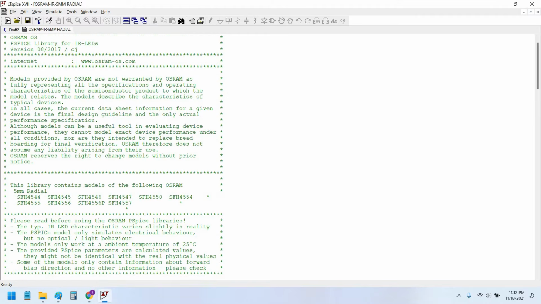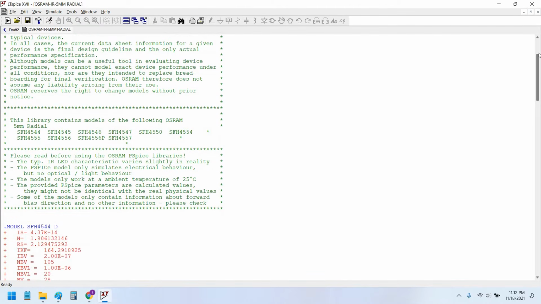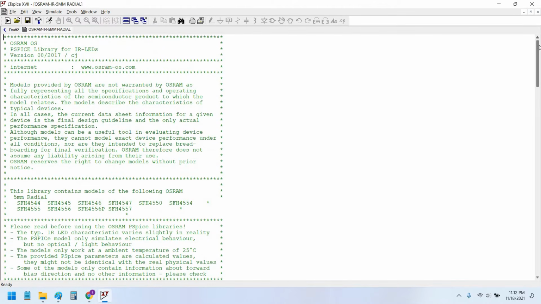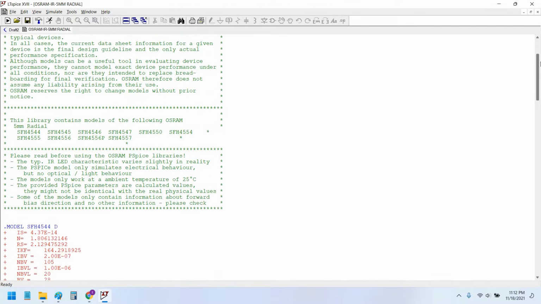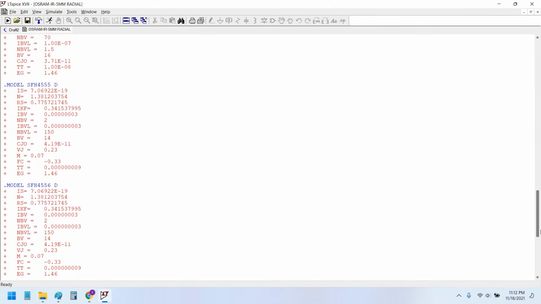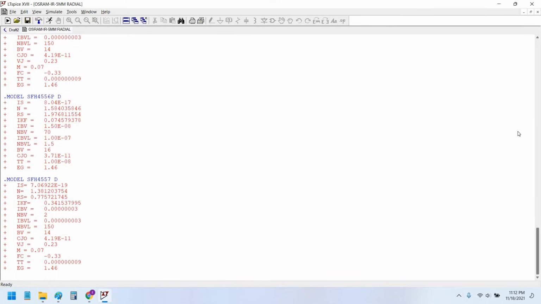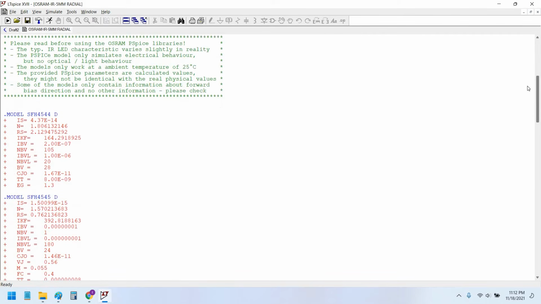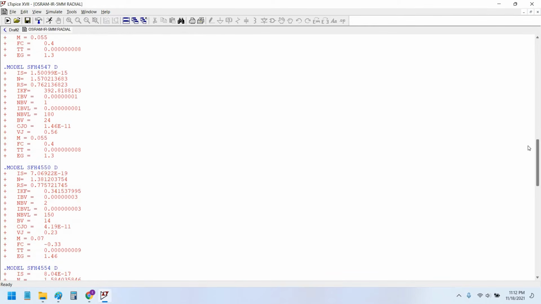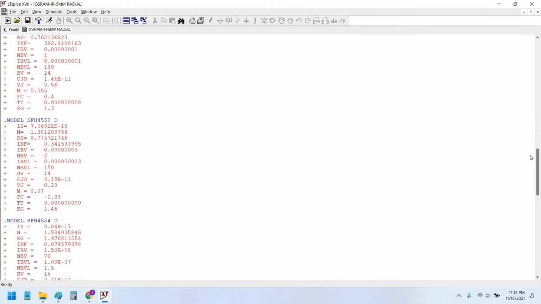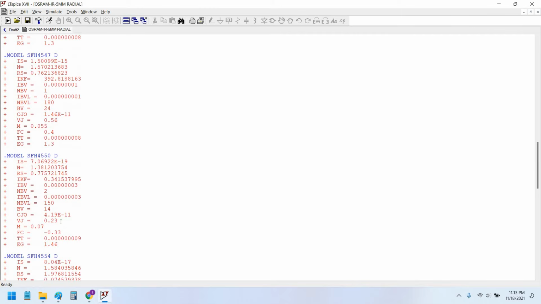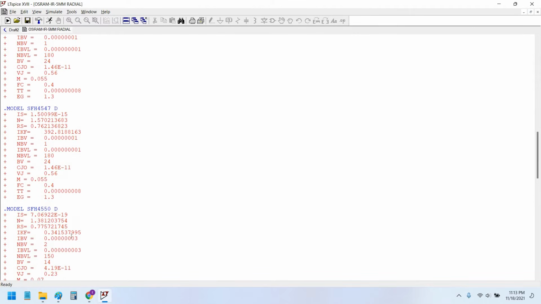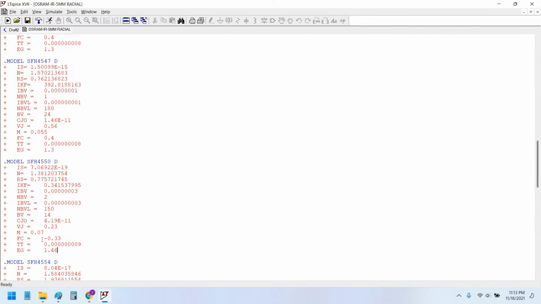So guys, this is the LED which we have selected. This is the series of LEDs, and it has various part numbers. So let us select SFH4550. Maybe you can select any of them. Let us select this one.